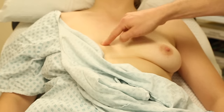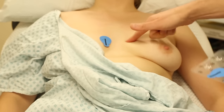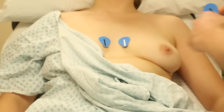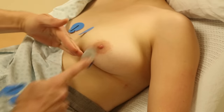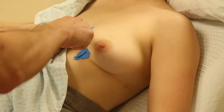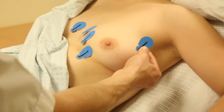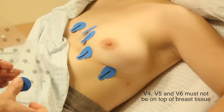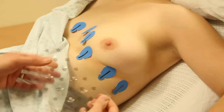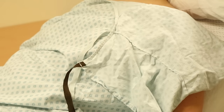When recording an ECG from female patients, it is conventional to place V4, V5 and V6 electrodes beneath the left breast when breast tissue overlies the correct anatomical positions. There is some evidence to suggest that positioning these electrodes over the breast may not significantly attenuate the signal, but further supporting evidence is needed to warrant a change in this recommendation. When lifting the breast to place electrodes, care and sensitivity is required. Using the back of the hand to lift the breast can be helpful in minimising contact. In order to achieve accurate ECG electrode positioning, it is usually necessary for all upper torso clothing to be removed.